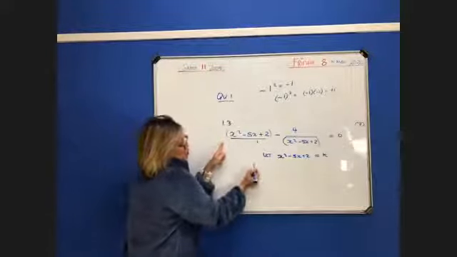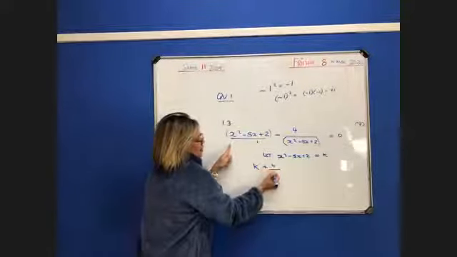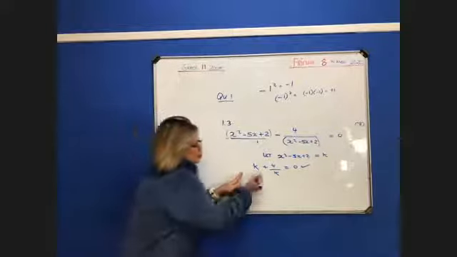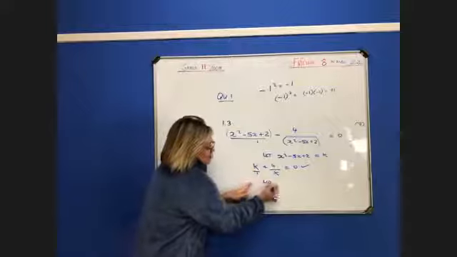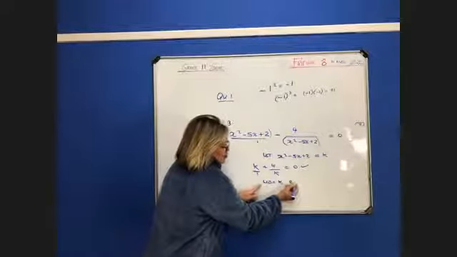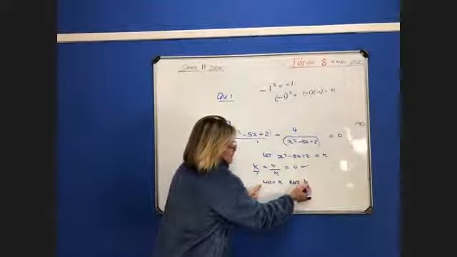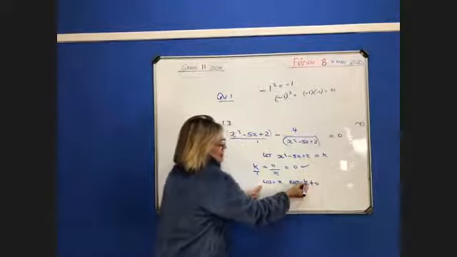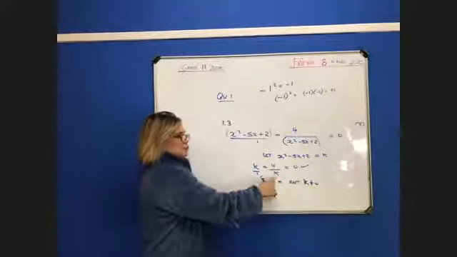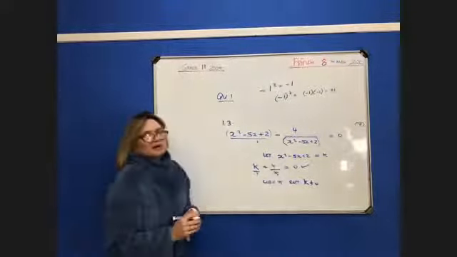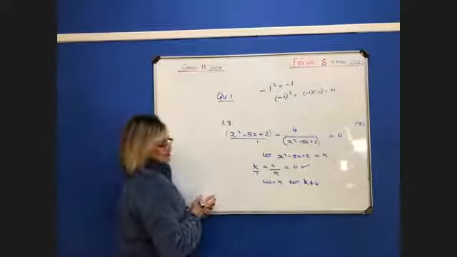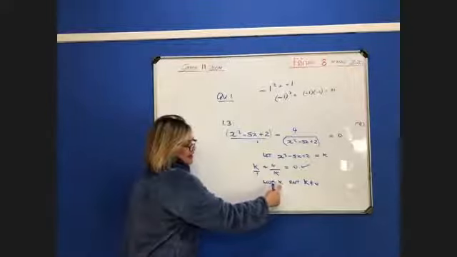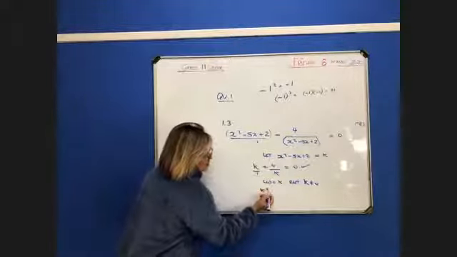So do you agree this will just be k plus 4 over k equals 0. What do I do next? Use your ghost 1, go into your LCD, flatten, state your restrictions. Obviously, k cannot be what, lamb chops? k cannot be 0. Do you understand why? Yes, because we'd be dividing by 0, which is undefined. Right, take your first denominator, 1 divided into k goes k, times k, we get k squared.